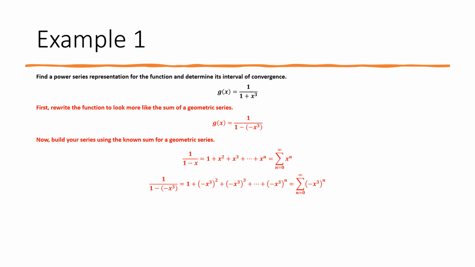All right, so at this point, technically I've built my series, and technically I'm done, but because we like to write our power series so that every base has its own individual power, I would probably rewrite this summation as negative 1 to the n times x to the 3n. Now, if we want to find our interval of convergence, remember x has to be between negative 1 and 1 for this to work. In this case, the base of our exponential is x cubed. So I want x cubed to be between negative 1 and 1, which means our interval of convergence is that x has to be between negative 1 and 1 when I cube root both sides.